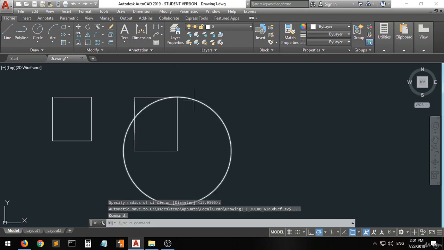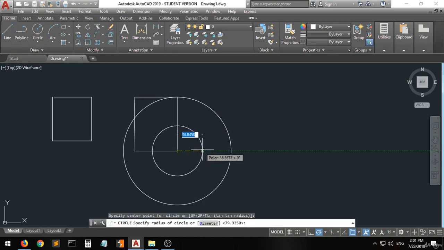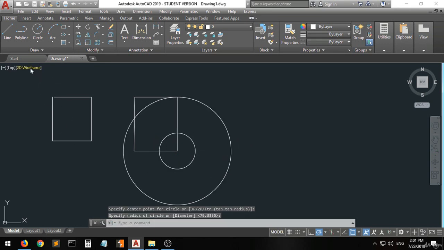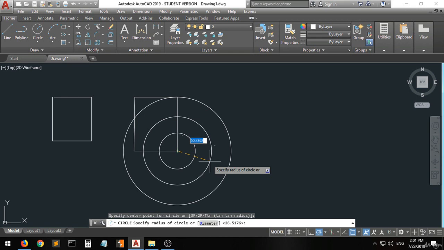If I want to click here, for example, or let's pick the circle again. If you want to pick, for example, here, anywhere. But if you want to do it with a specific radius, for example, you want a circle with a radius of 40, just type 40, and as you can see, 40 has been typed in here.